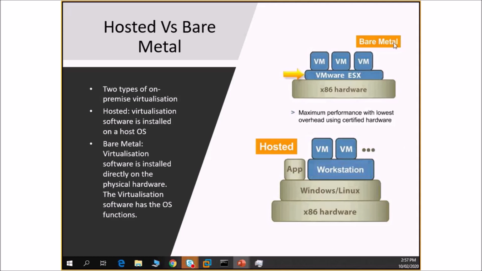But when you're talking about a company and server virtualization, you've got the hardware, then you have a hypervisor. This is what's referred to as bare metal, meaning you don't need the host operating system anymore. You install it as part operating system, part hypervisor, directly to the hardware. VMware ESX is one of them. Microsoft Hyper-V is another one. Then you put your virtual machines on top of that. Because you don't have this extra layer, you're not wasting resources on a host operating system. You're purely using those resources, CPU, memory, etc., on your virtual machines.